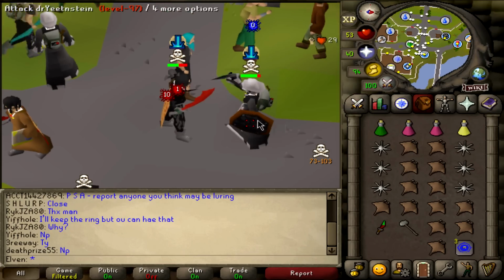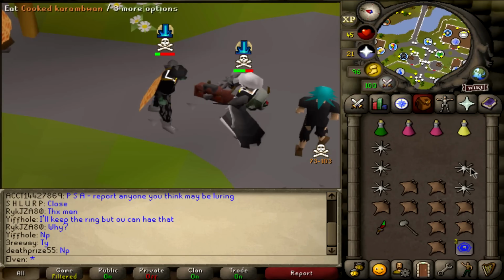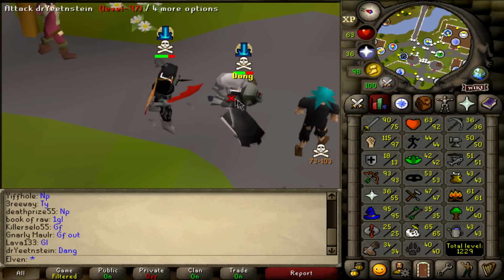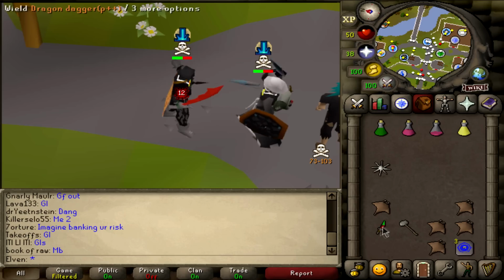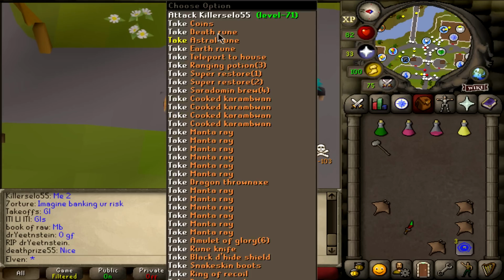A level 97 Voider, this is going to be fun. I'm going to get absolutely murked. Oh, this isn't going to be enjoyable. Okay, he's Ballista spec'ing me, all good. Oh, good fight, man.